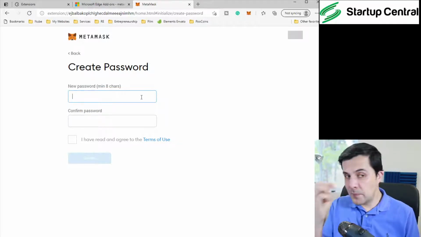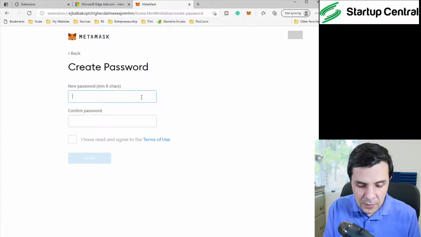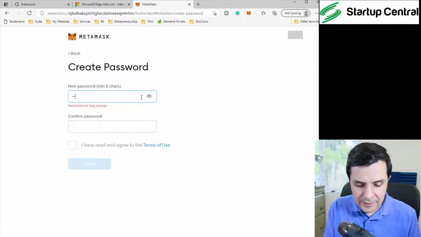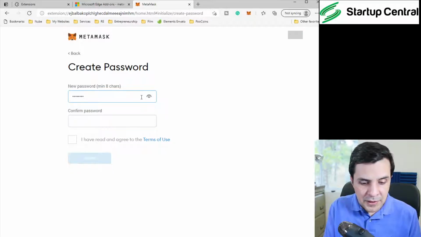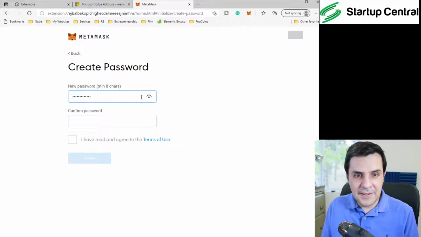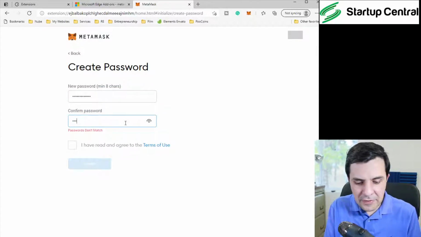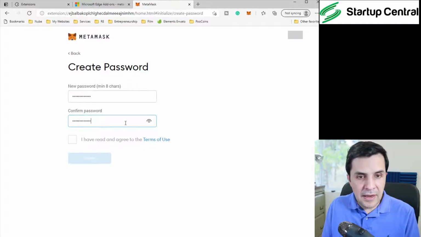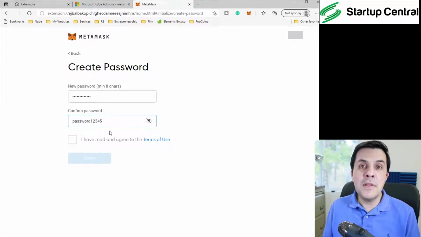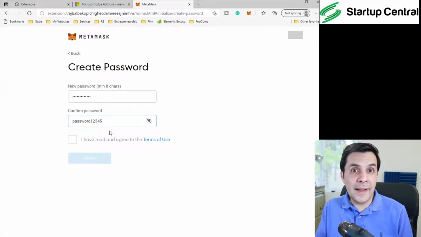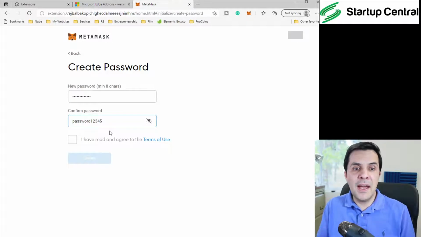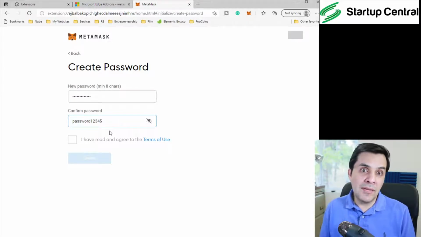So let me think about something. I'm going to use the lamest password. There you go. So you guys know what this is. You probably heard of many people using this password. Please don't use anything like that. 1, 2, 3, 4, 5. So we're using it only because this is a tutorial, right? This is not a wallet I'm going to be using. And we're going to go ahead and destroy this wallet after the tutorial.